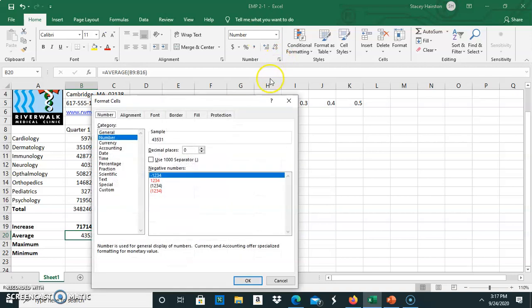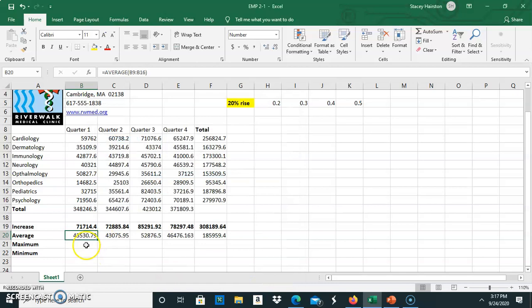You also can click the little arrow and it's going to open up a dialog box that gives you more options. If you want to round, in the category of Number, select that and it'll ask, do you want it as a whole number? Do you want to show it with 1 decimal place, 2 decimal places? You can set that, click OK, and it'll round it to wherever you want to show it.